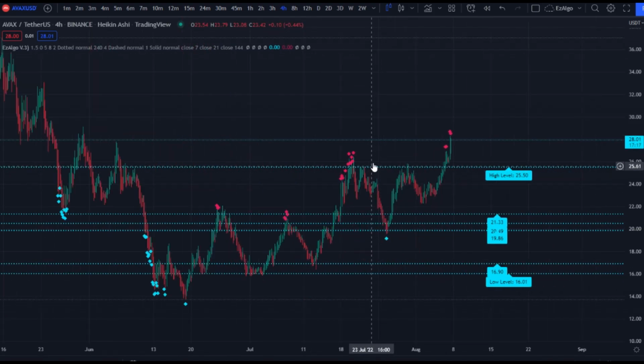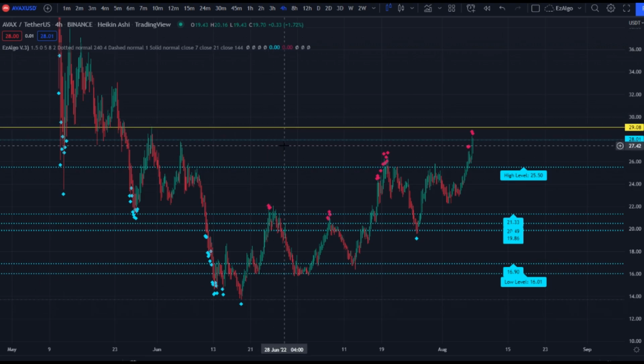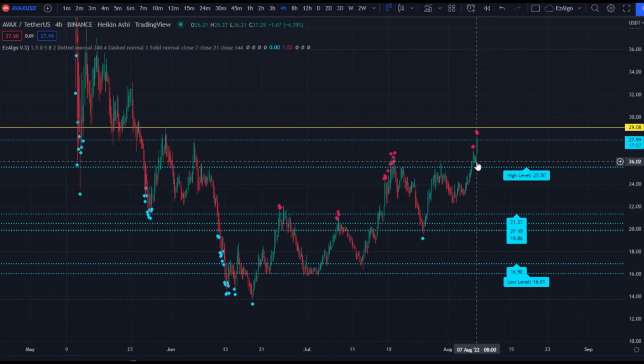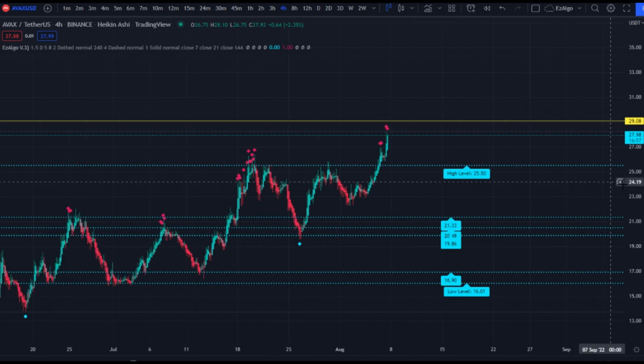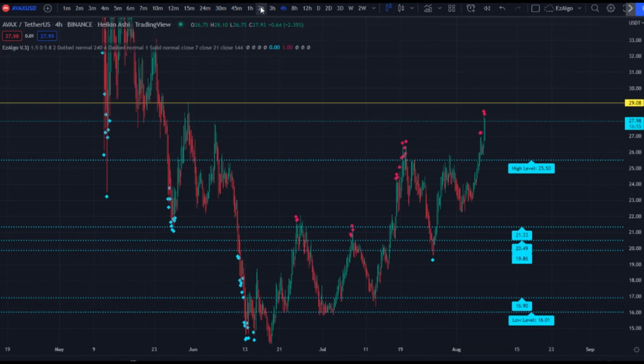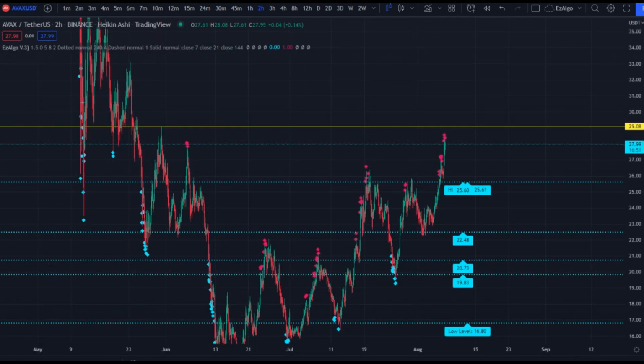All right, so AVAX looks actually pretty bullish. I do see this high right here, which I'm looking to swing failure right off the bat. When you see something like this where we're in a bullish market structure, but the overall crypto market is looking a little bit bearish, and you see this prevalent high, I'm going to draw a line, Alt H, and look for a swing failure of this line. So right off the bat, if price comes up to this high, I'd be looking to take a swing failure of that high.